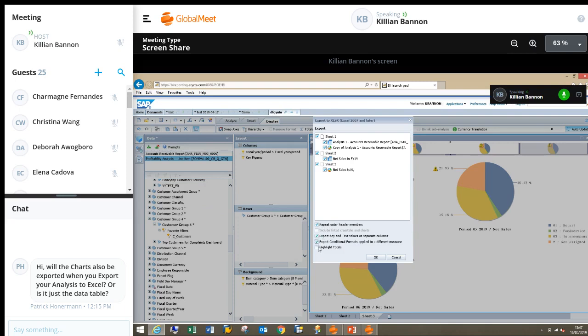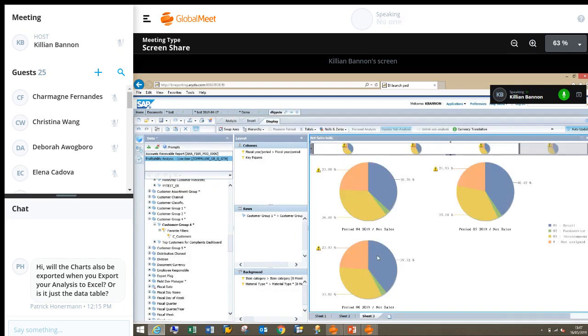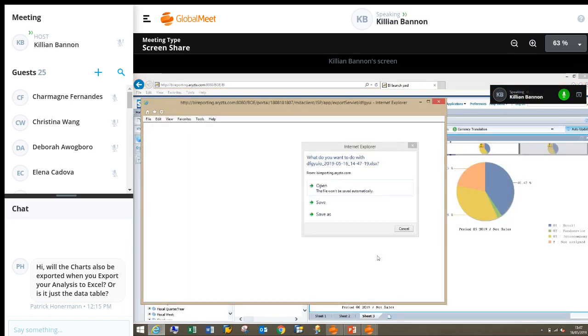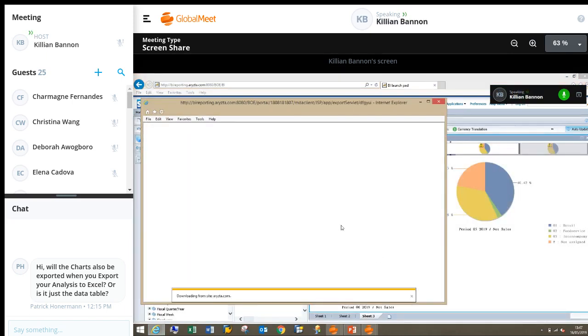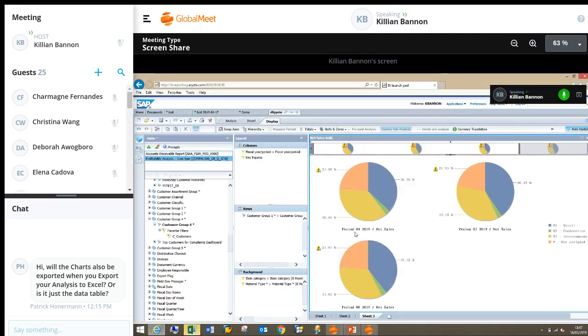Sure, I'll tick everything. Why not? So it should create a new workbook with 3 sheets, and I'll zone in on sheet 3, which contains that chart.